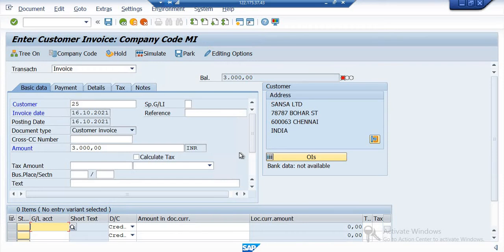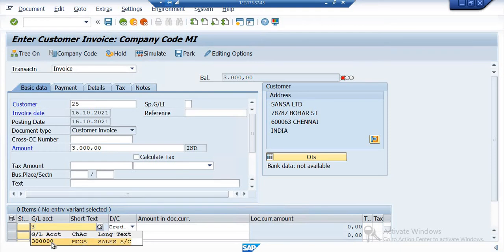Customer account should be a debit and the credit must always be the sales account. This is a standard practice in financial accounting, and we are implementing it here.